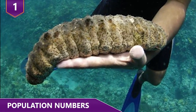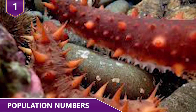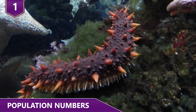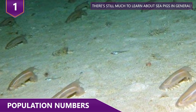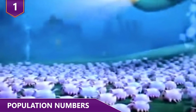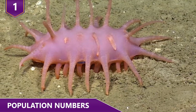Number 1 – Population Numbers. How many sea pigs are there in the world? Are they all over the place, or are they possibly endangered? It's actually a bit of a mystery, as you'd expect. Even though their conservation status has yet to be officially evaluated, they're not believed to be threatened because of their global distribution and seemingly abundant numbers. Sea pigs reproduce freely and form the majority of the deep sea marine population, often found in groups of 300 to 600 members, sometimes more. Trawling — the practice of catching fish in a net — is the main threat to sea pigs and deep sea life in general. However, sea pigs are likely going to be around for a long time, probably a lot longer than us.